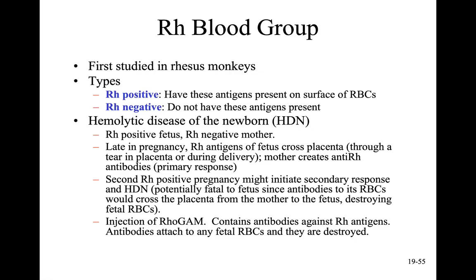So how do we prevent subsequent pregnancies from being terminated? If mom is Rh negative and dad's Rh positive, we know for a fact that a lot of the fetuses will be Rh positive. Well, how do we prevent those subsequent pregnancies from dying off? A couple things. First thing is we never allow mom to have a normal vaginal delivery. It will be a C-section. Not only that, we'll cauterize the blood vessels to prevent introduction of baby's blood into mom's system. That's why we do the C-section.